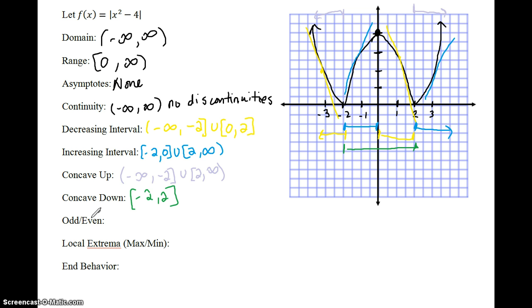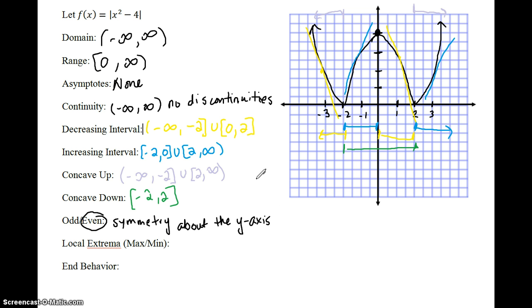Okay, now is this an odd or an even function? Well, to determine that, we look at the symmetry. This is not symmetric about the origin. In fact, this is symmetric about the y-axis. So here's the y-axis. It goes back and forth here. It's like a mirror image. So we know that symmetry about the y-axis is an even function. So this is even because it has symmetry about the y-axis, which makes it an even function.